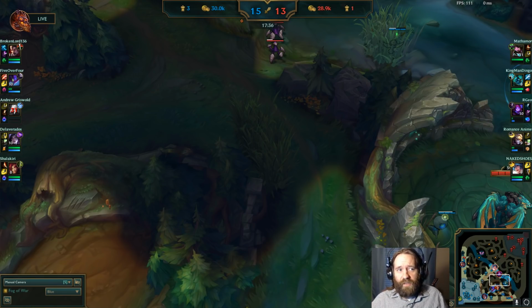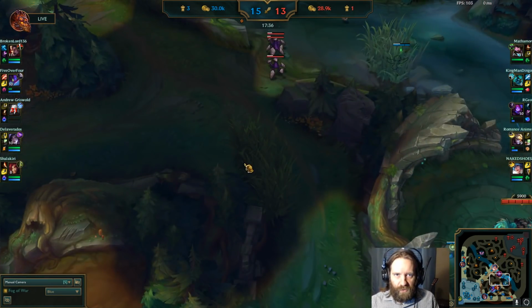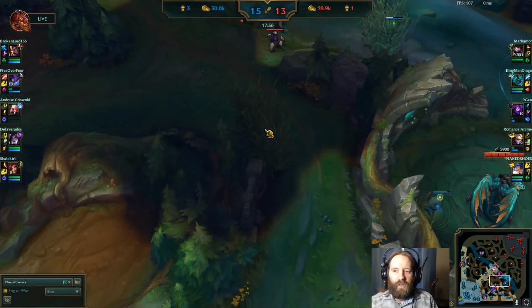I talk about that a lot in the Zyra guide. So that's one really nice thing about Zyra, is you don't have to go up to that 450 range if it's a dangerous area and you want vision. You can use your plants to get 800 range, and you can use the plants to get around control wards.